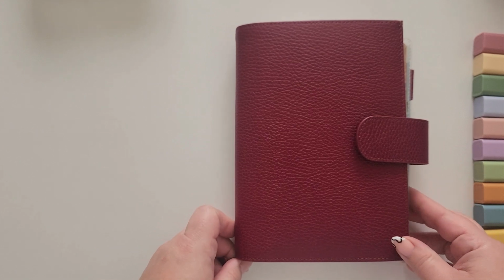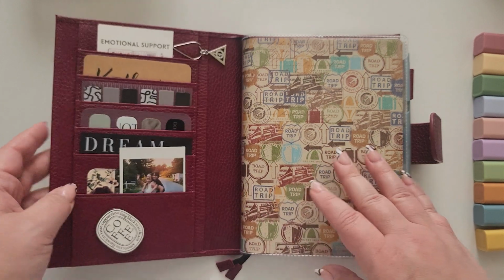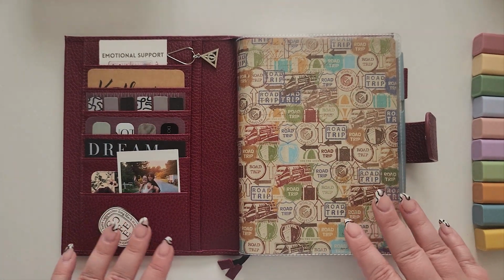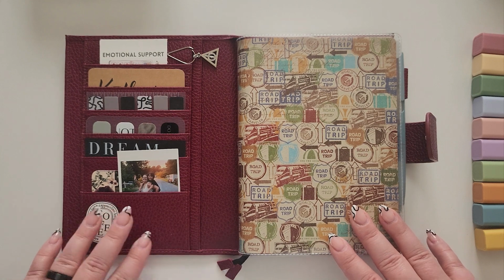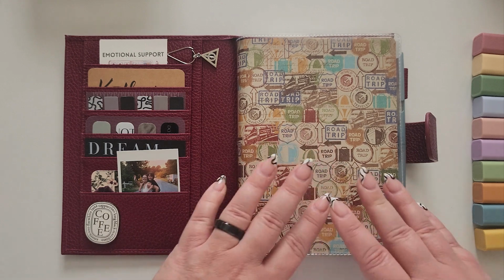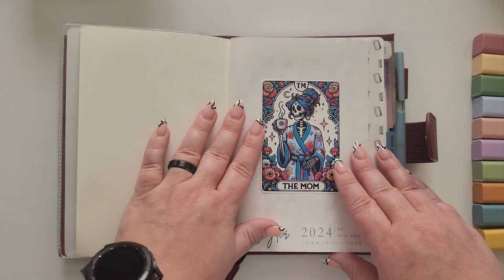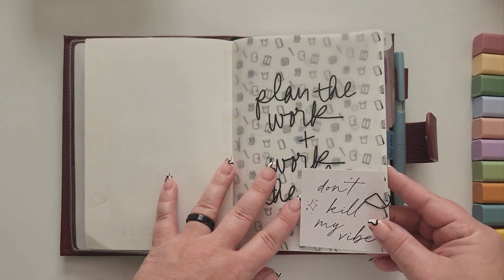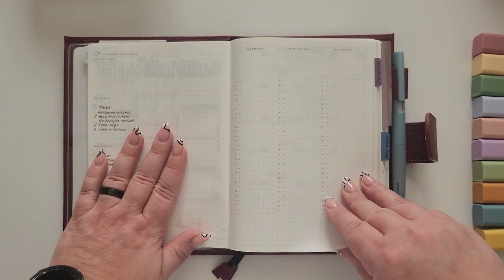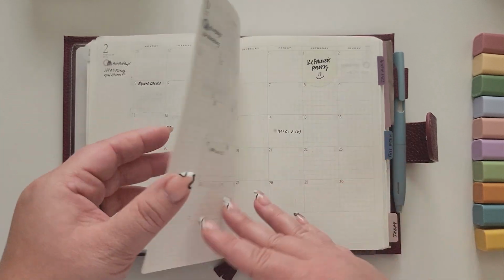I told you she was making a comeback, and here she is. So this is the B6 full year Sterling Ink Planner. And we've had a relationship this year in terms of, we bought her in May. We ordered it, we filled it out, and we did not like it. I'll be perfectly honest. The things I did not know at that time about the ghosting and the highlighting played a big part, but it did fill her out.